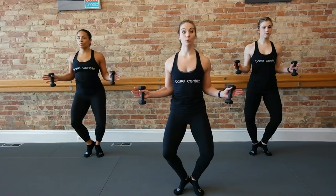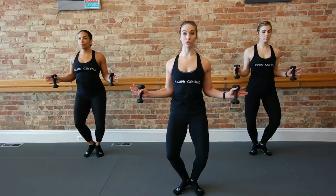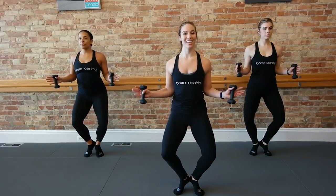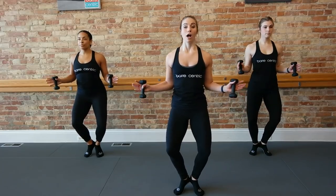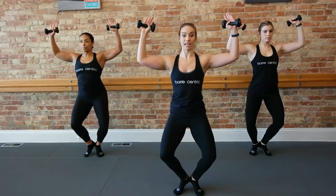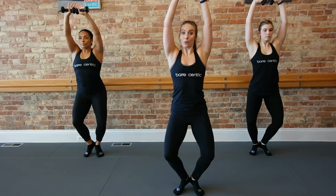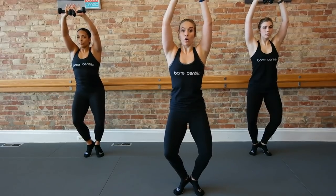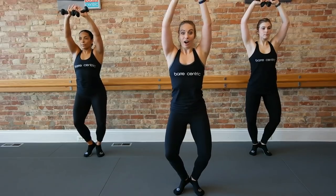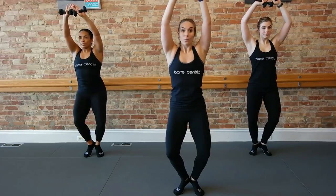Now hold it back here. Lower down an extra inch. Stay low — your heels hover the floor, lift right back up. Hover the floor, lift up. Arms are still strong. Hover then lift, hover, lift. Pull the heels high — take an inch down an inch, up an inch, down an inch, up an inch. Lift — take the arms right back up to 90. Go down an inch, up an inch, down an inch, up an inch. Now stay low — press those arms overhead. They're going to stay right there. Tuck your hips — tuck hold, tuck hold, keep the heels loose. Tuck hold, tuck hold. Speed it up — little tuck, take it under, under, tuck, tuck. Press those heels higher. Just four, three. Hold that tuck, stay low.